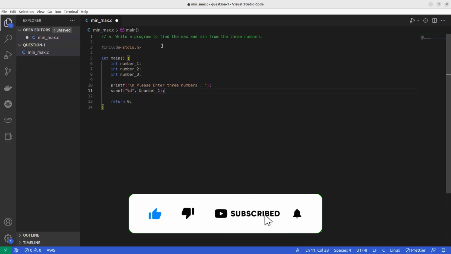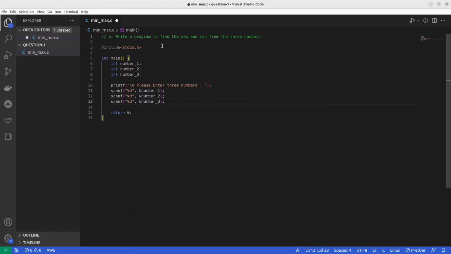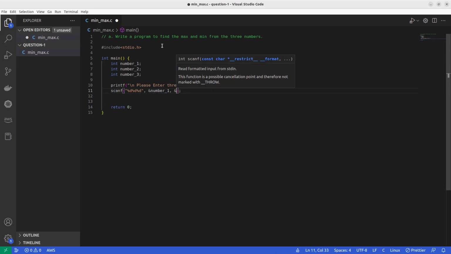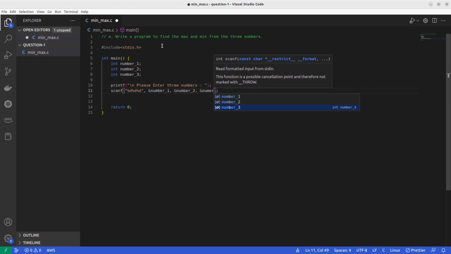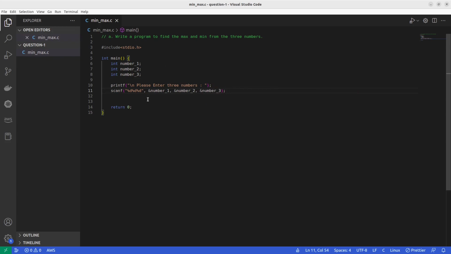We can actually have 3 scanf statements like this, or we can include them in a single statement like this. So in a single scanf statement, I am reading these 3 variables. Our program starts executing from line number 6, basically from the function main.